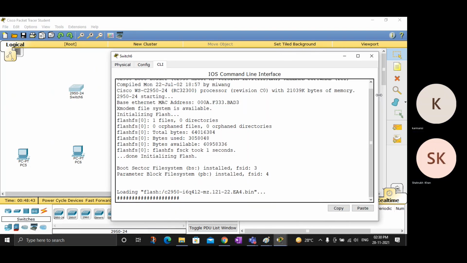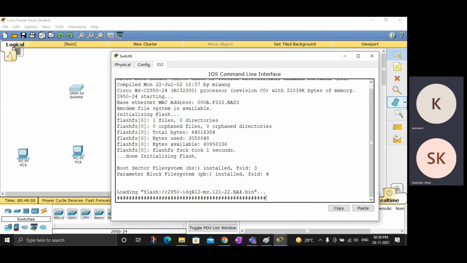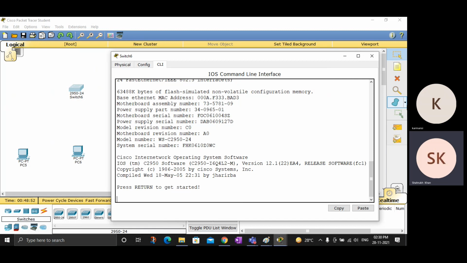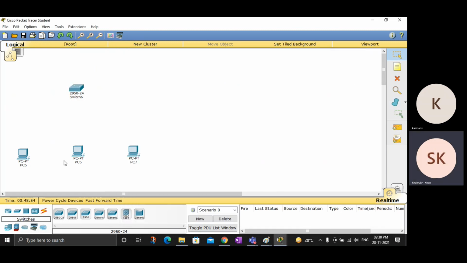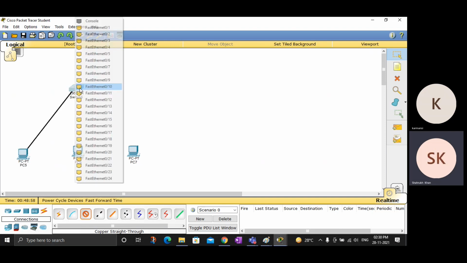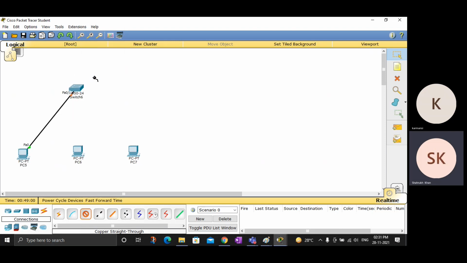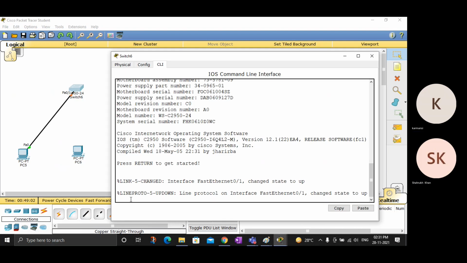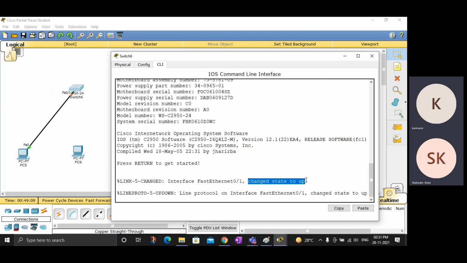See here, it is going through the booting process, the booting sequence, and then it is started. After we connect the cable, logs will be generated and we can see them on the screen. Like I connected the first one. Here we got interface FastEthernet0/1 changed state to up.